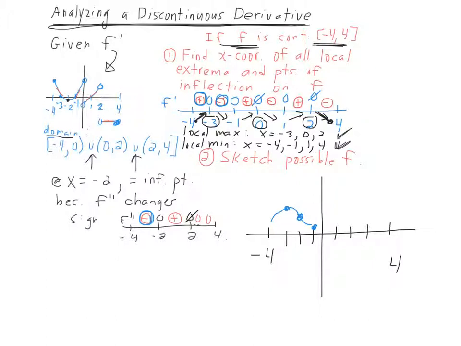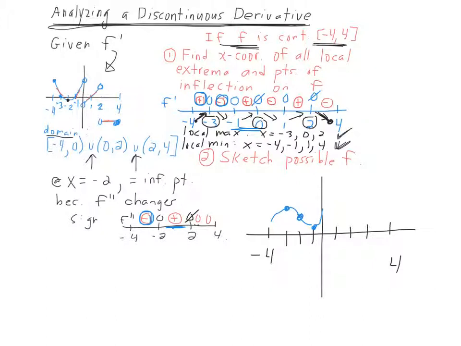As we work our way across here between -1 and 0, at 0 the derivative is not going to be defined. So you have to be thinking, sharp turn. It has to increase, and over here we know it has to be concave up. So at some point here, concave up and increasing, we need a sharp turn.